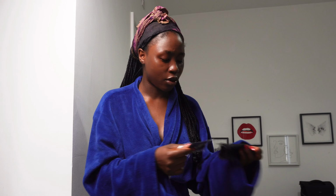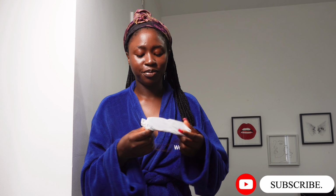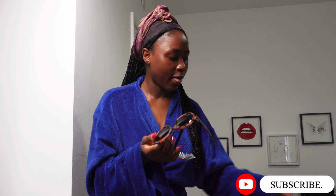This is the second one. Oh, this is just a cleaning cloth. The second one I got. Oh, you guys, I remember that I used to have glasses similar to this. I think it fell off the bike or it broke. That was in Nigeria, the round glasses. And I wanted to get another one. This one is giving I'm a serious-minded person, but I can be fun. Wow, I love the color.